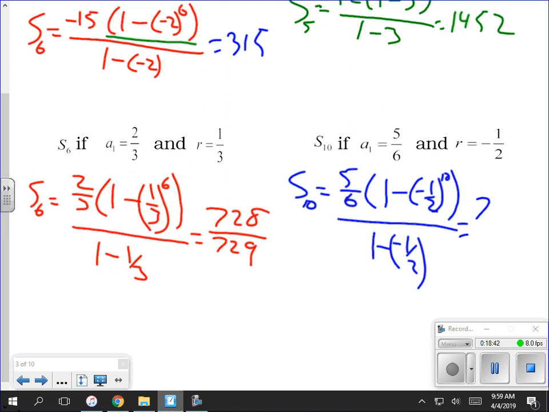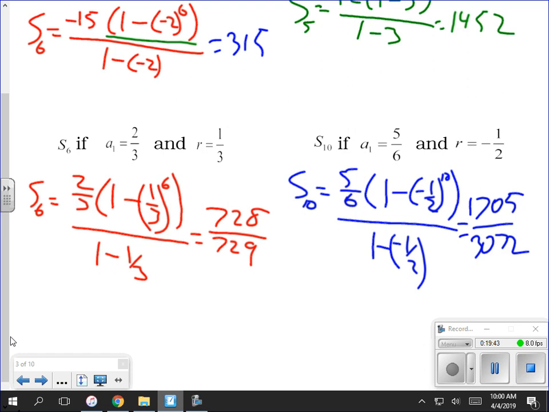Would that be 0.555? I'll check in a minute. 1705 divided by 3072. And I get 0.5555 0130208. Yeah, and like I said, I'm not surprised with these ones you're getting decimals. With the arithmetic ones, it was a little easier to make sure that you got them as fractions only. With these ones here, I understand your calculator's not being strong enough to hold the fractions very well. It says, whoa, I can't do fractions. I'm going to do decimals because I'm lazy. Well, mine's not quite as lazy as yours.